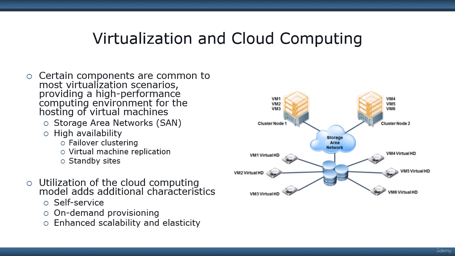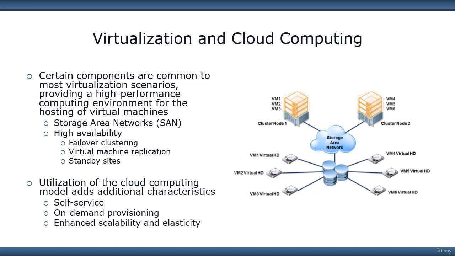The utilization of cloud computing model is going to add several characteristics to virtualization. Okay, so cloud computing inherently does use virtualization, but it is the evolution of virtualization. And so we have things like self-service. Self-service means that in a cloud environment, I can go into the Cloud Administrative Portal, or CLI, and I can deploy new virtual machines on demand. Okay, I can deploy them when I need them.